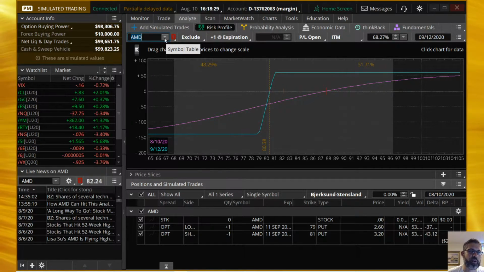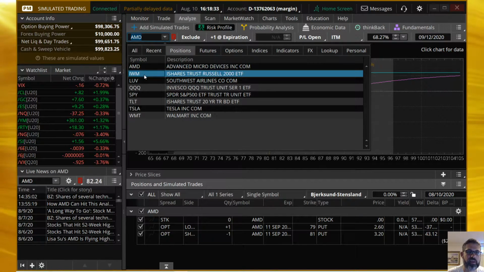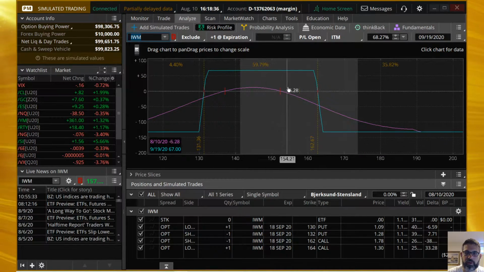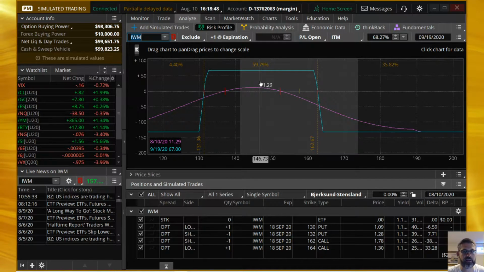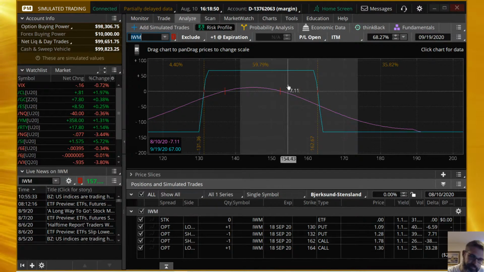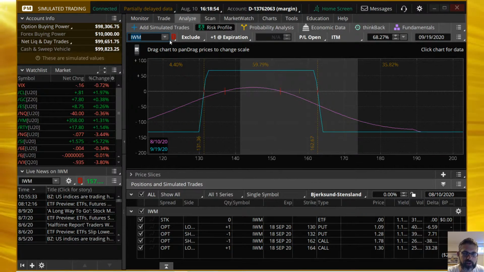Oftentimes we're looking at a 40% probability of having it tested. IWM is a trade we put on recently as well, and we are near the call strikes, but we are still in good position. We actually started off slightly skewed this way a little bit. If you remember, we wanted this one to go down to center up a little bit, but that's all right. We have cashed in on IWM.